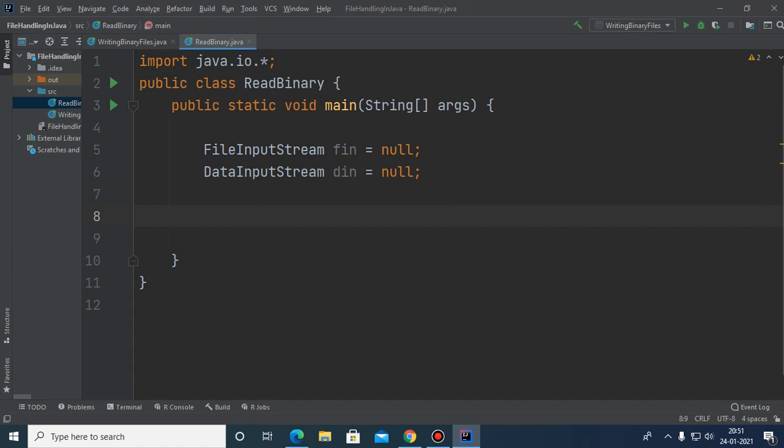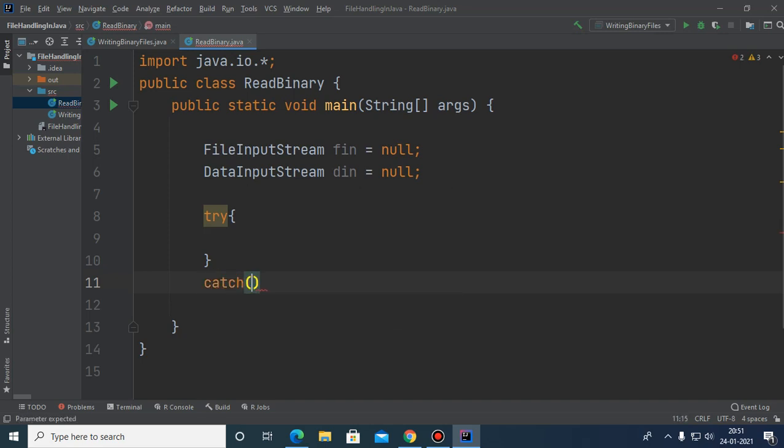Here this FileInputStream basically will be representing the secondary storage device where the file is stored, and this DataInputStream is responsible to extract the data with the help of the FileInputStream. So children, whenever we want to read any file, this is the important thing which will come into play.